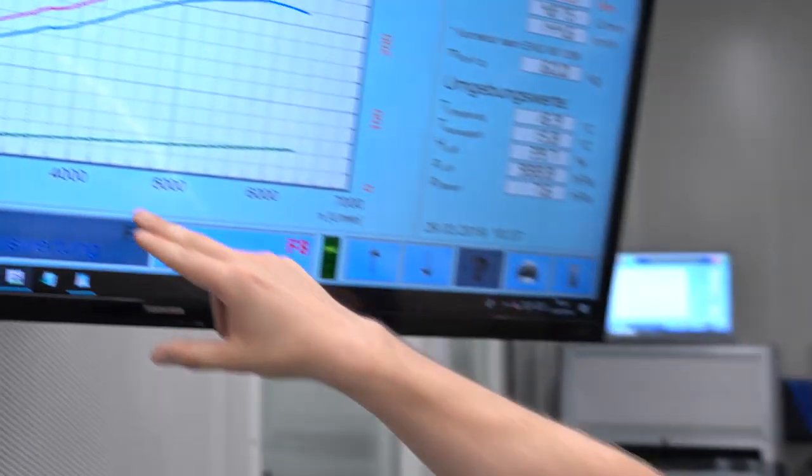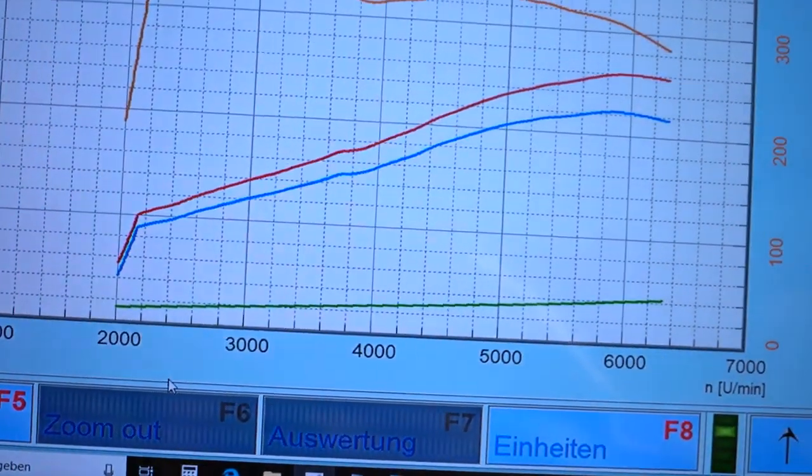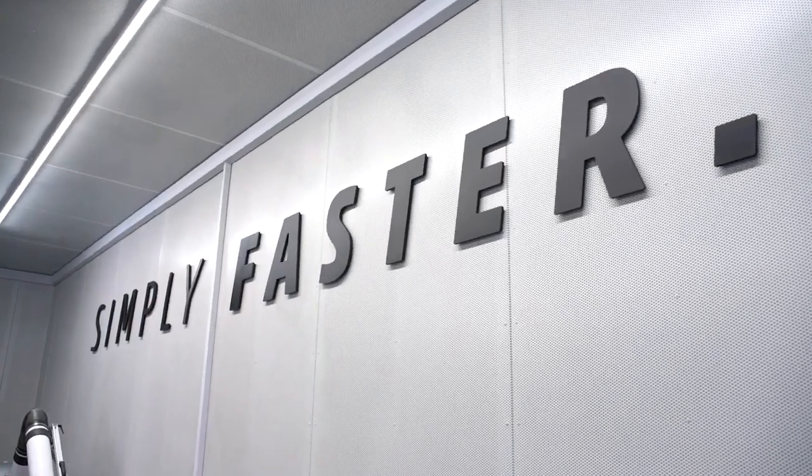But what you're seeing here, the green line, is the power loss, which is measured on the Maha dyno after every power run. So that is why Maha is giving you really, really accurate results. So that's it from the stock figures. So let's switch the GTS Black to mapping 7 and see how much power we get.